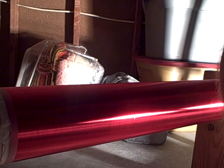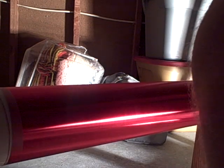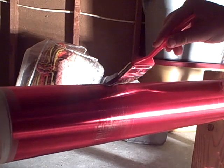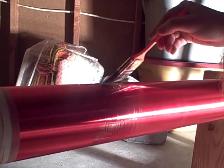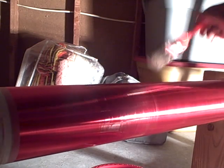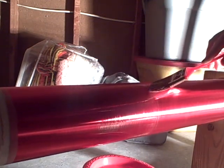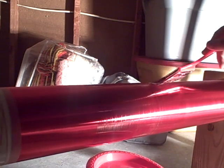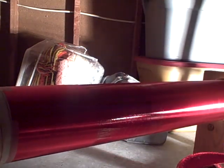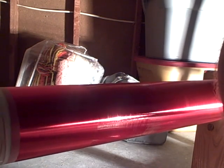Anyway, let me start spinning. I've already mixed up the polyurethane and I'll coat it. Bubbles. Yeah, it is. Oh well. It tended to disappear after doing this for a while.